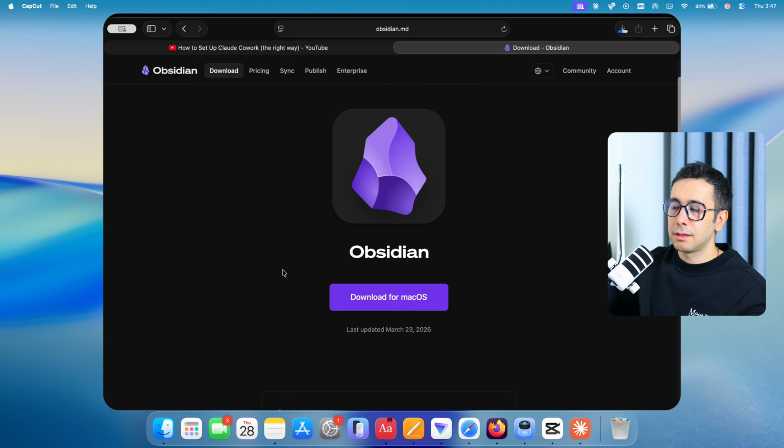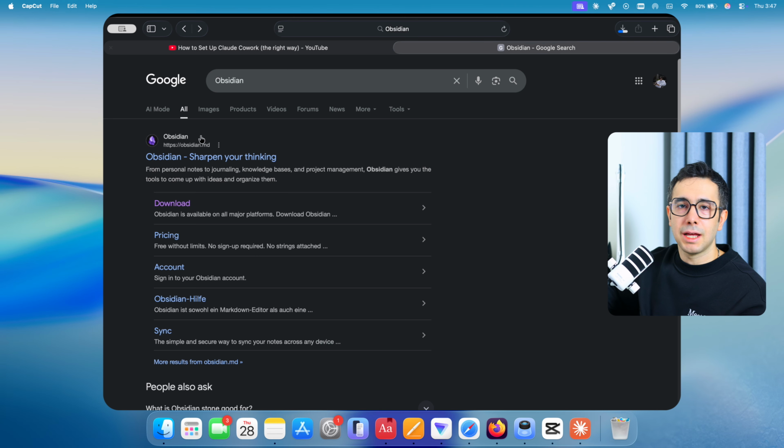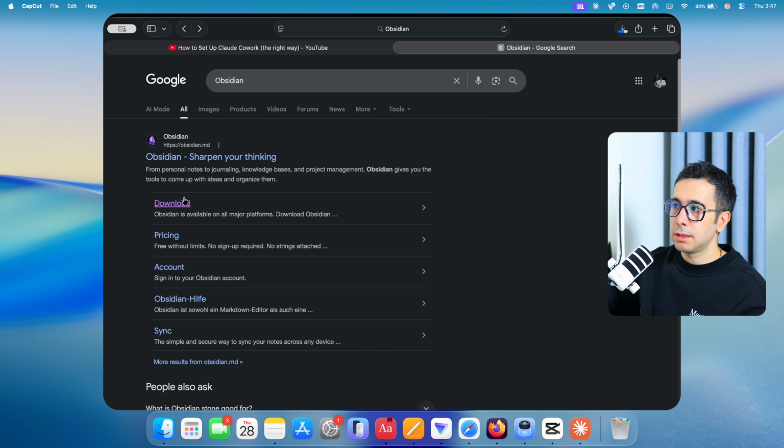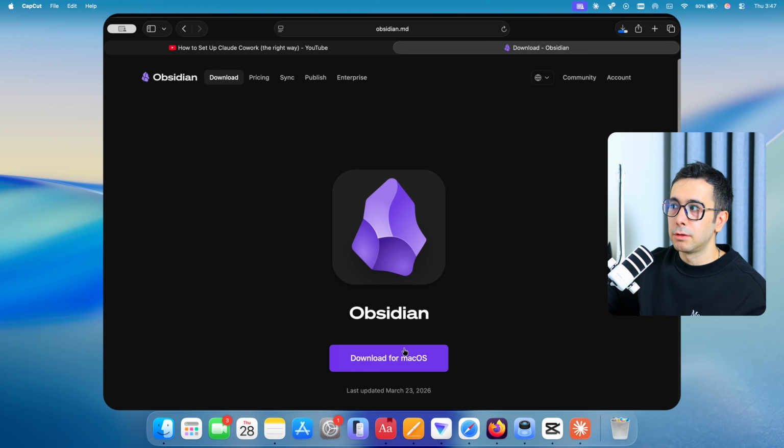This is Obsidian. It's a free app, and you can download it at obsidian.com. Now, I want to be clear about something. Obsidian is an incredibly powerful note-taking app with hundreds of features, but we're not using any of that. We're just using it for one reason and one reason only. It reads markdown files beautifully. It displays them to you beautifully. And that's it. Think of it like a lens that sits on top of your workspace folder and makes everything readable.